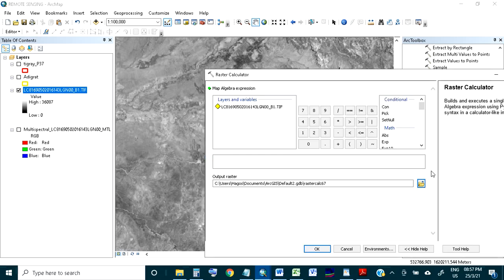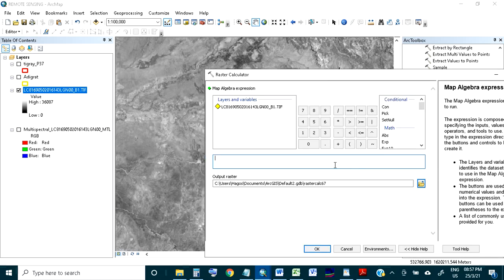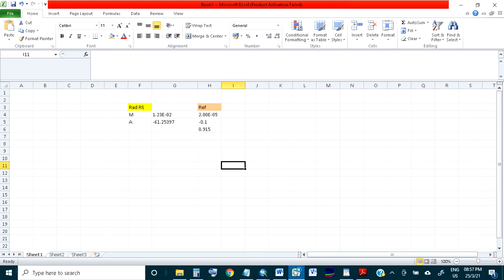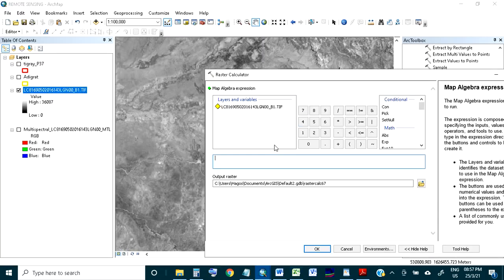At the raster calculator, as you can see, we already have the multiplying factor, additive factor, and dividing factor here. Multiplying factor is 0.0002 times DN value, and additive factor is minus 0.1.